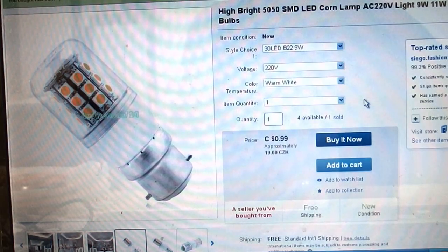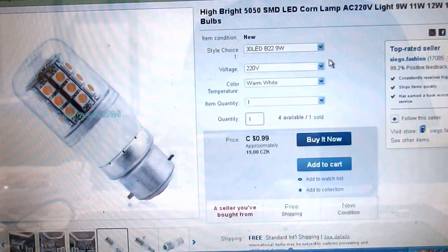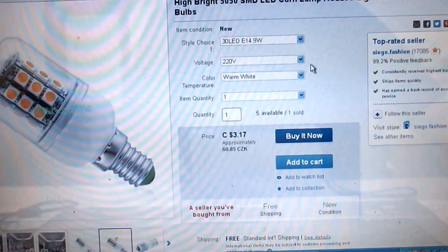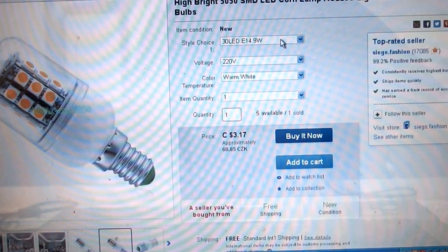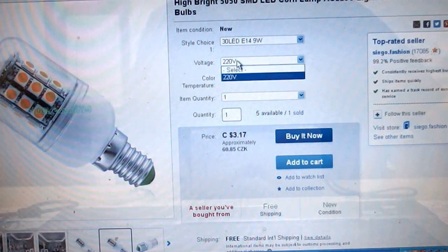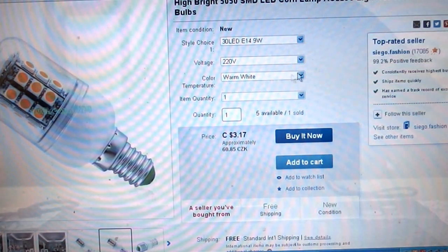Isn't it strange? So actually they are all about the same manufacturer costs, but only one of them is extremely cheap, just to get to the top of the search results. And I have intentionally bought this one, and of course when it arrives I'm going to make a teardown of it. And the cheapest one is often really well hidden, in between of many different types, different bases and powers, and different voltages, different colors, and there is basically so many combinations that you are not even supposed to find them. But they are there.